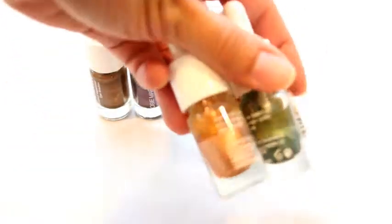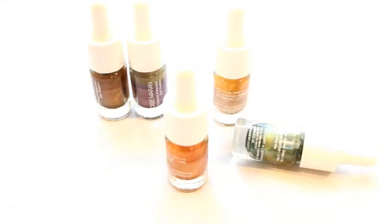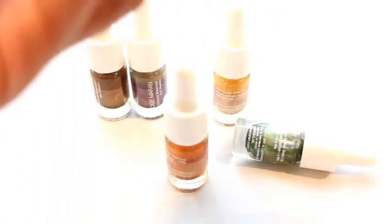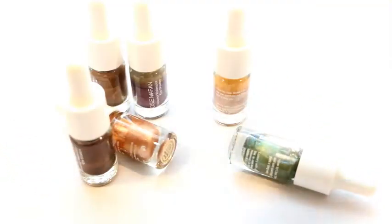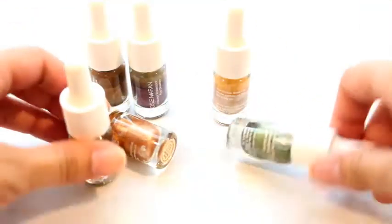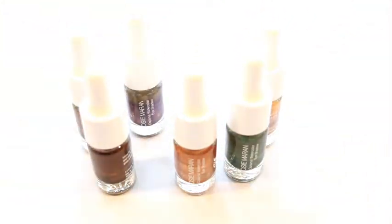These are still fine. I have owned all of these. All you got to do is just shake these up and they work fine. I do not put the actual applicator on my eye — I let the applicator put a little drop on my arm and then I'll grab a concealer brush and put it on my eyes. I own all these still and they're all still working fine. I love the color payoff of these, so that's why I still keep them and I still use them.